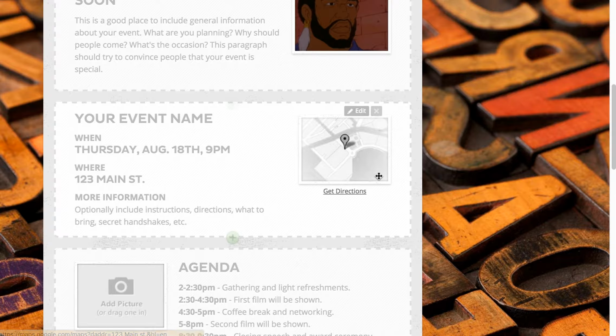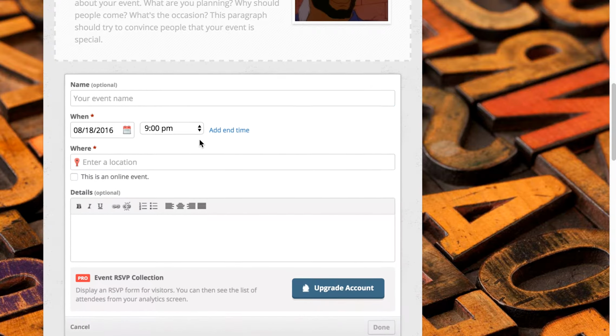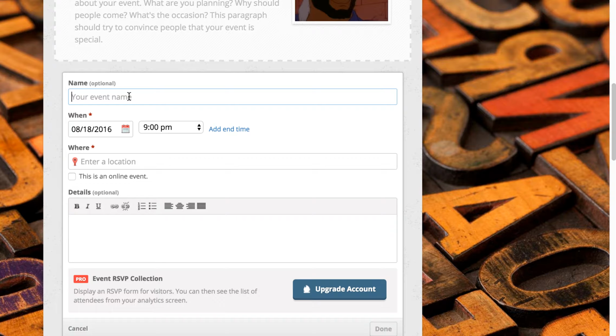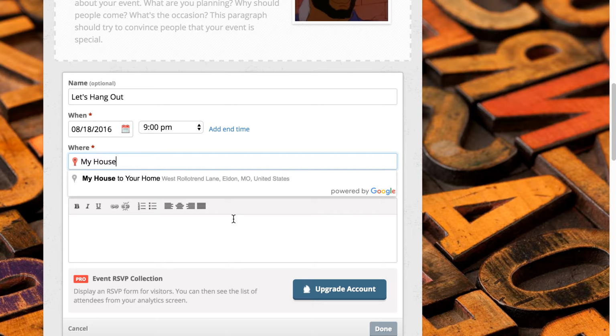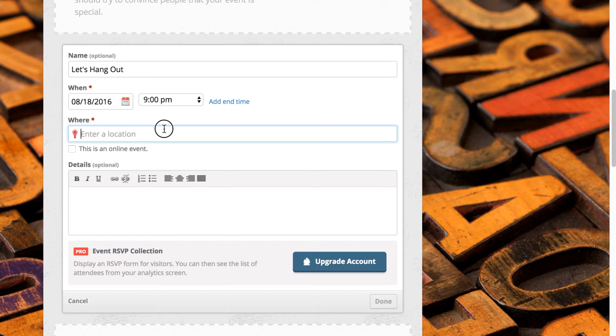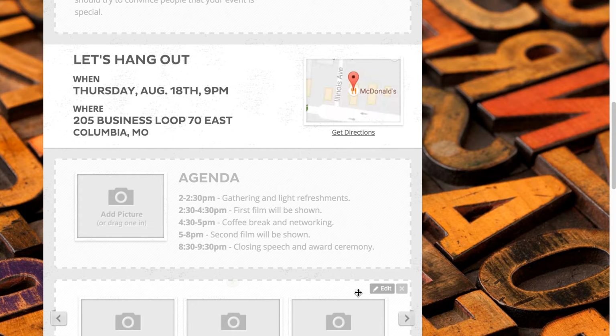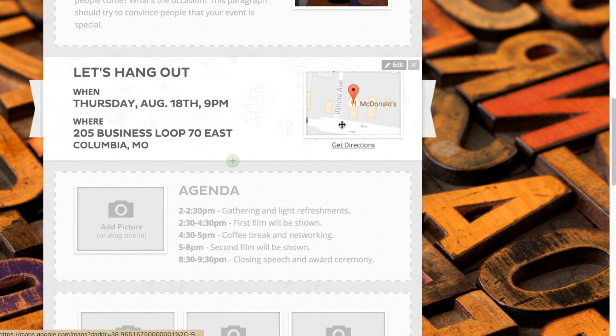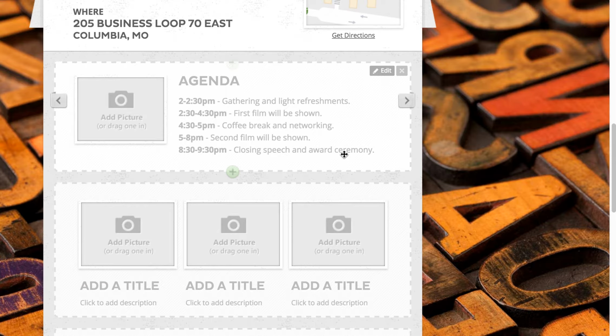You can also add, well, it's got all this stuff that's built in, like events. So if you want to go ahead and put the name of your event in here and add all this information in, add a location. Right, so I'm going to drop all that stuff in there, and then I go down to, you have to have a location. Let's just do it at McDonald's. And then we'll go done. So there's where my event is going to be happening.